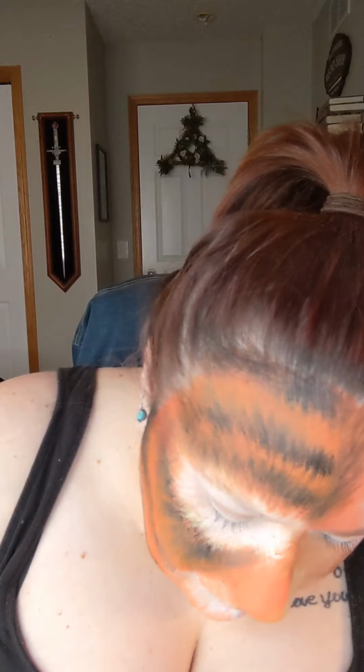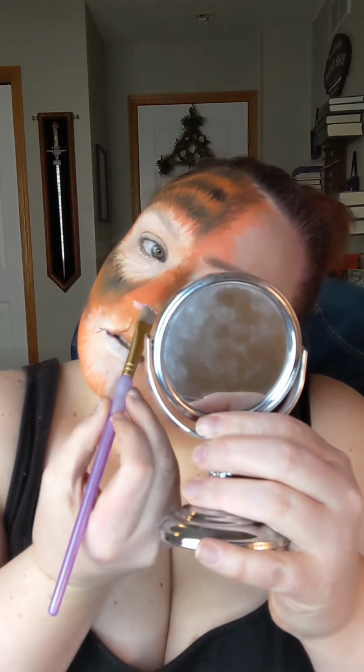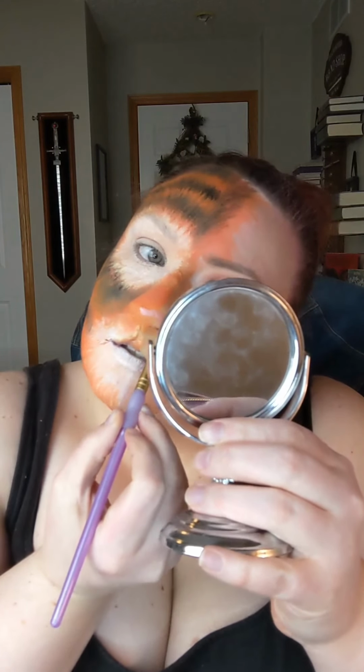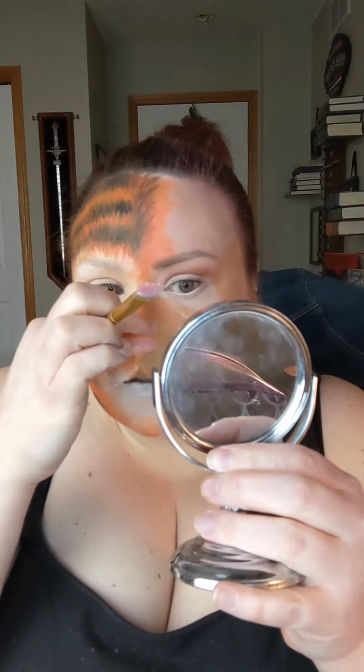The nice thing about water activated paints, they're pretty simple to mix. I think that is the wrong brush choice. Let's use this one. Okay. I definitely colored outside the lines, but you can always cover that right back up with more orange. Okay, let's fix what I mistake.